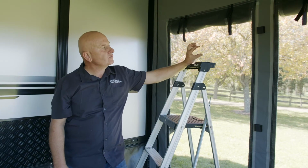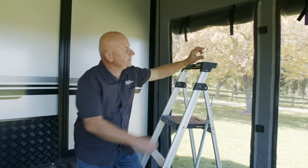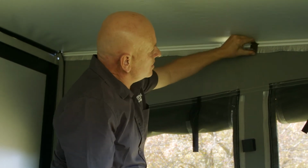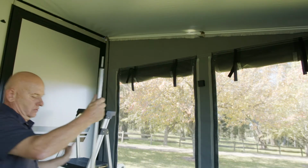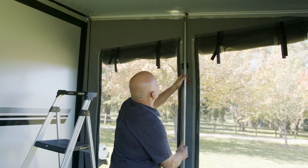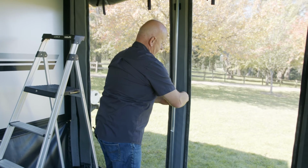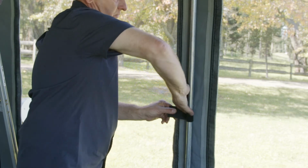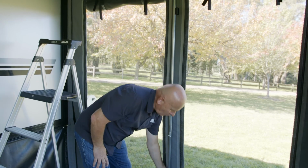Okay, so at the center of the end walls, we have this bracket here. So what it is, it's a pole support bracket. So what we do is we squeeze the bracket together, slide it into the anti-flap kit. Then once that's in, we get our pole. That'll open up. That'll slide into the hole. Tighten that up. And then you've got your Velcro tabs in the center of the wall. And they will Velcro on there. So you got the center, you got the top one as well, and you got one on the bottom as well.